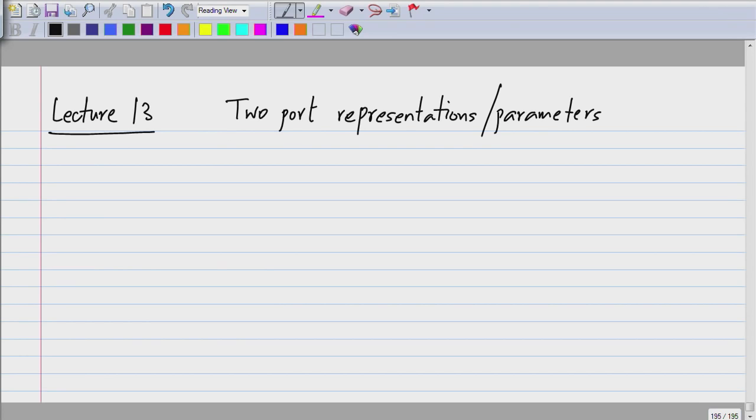As I mentioned in the previous class, when you have a linear circuit with a single pair of terminals, it looks like a resistor. I am considering circuits without any independent sources inside. Now, when you have a circuit with two pairs of terminals, we have to find the right representation for it. We know that in a linear circuit, every quantity will be a linear combination of the sources that are applied to the circuit. When I say every quantity, I mean every branch voltage and every branch current. So this linear combination can be represented in different ways, and they give rise to different sets of two-port parameters.